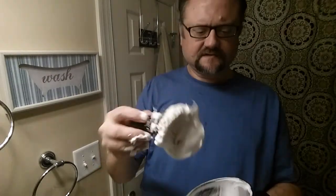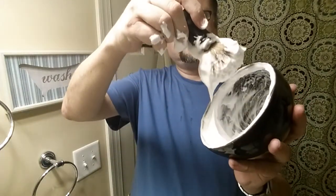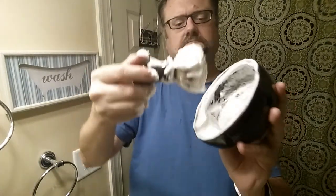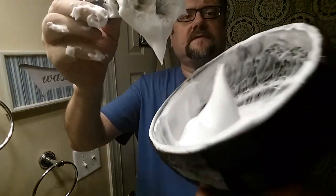Wonderful sheen, really smooth looking lather, creamy. Let's look at the elasticity. It's pretty good. Could be better, but all soaps are different. There we go. Look at that peak right there. Pretty cool. Very elastic. Let's do a finger check.